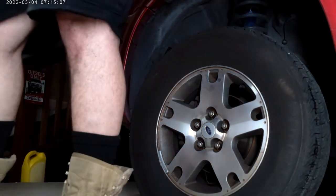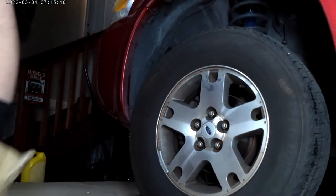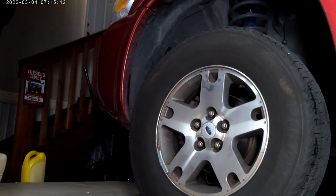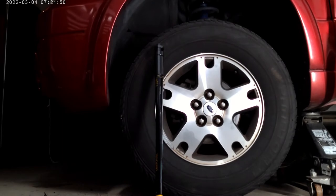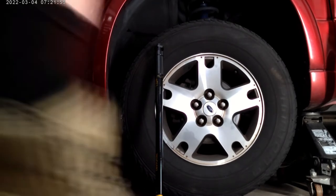Guys, let it down a little bit, keep it from spinning. Oh. All right. Check several sources. They all say it should be 100 foot-pounds.